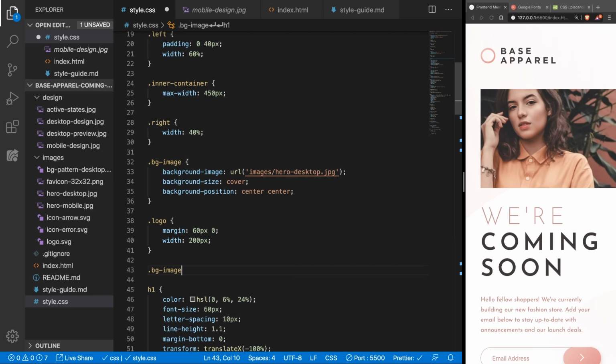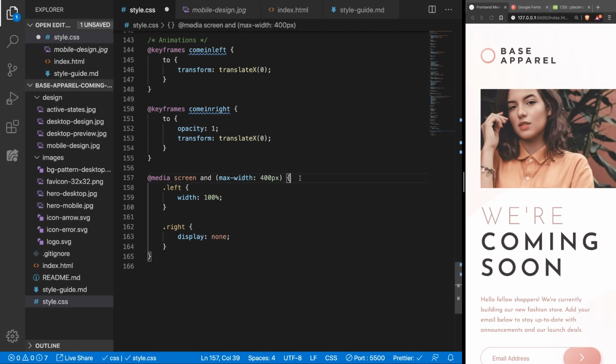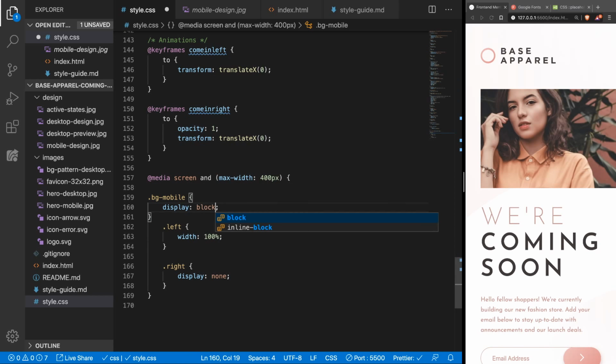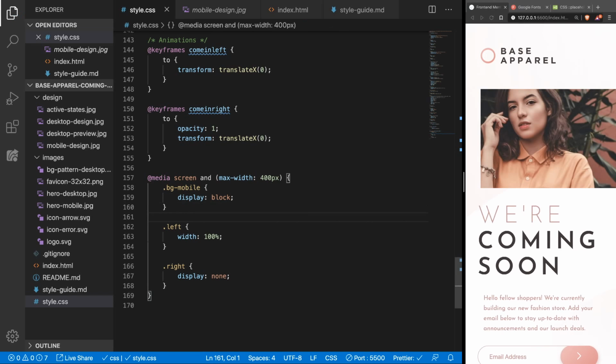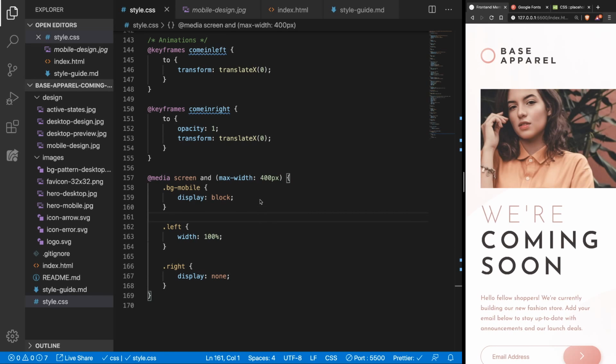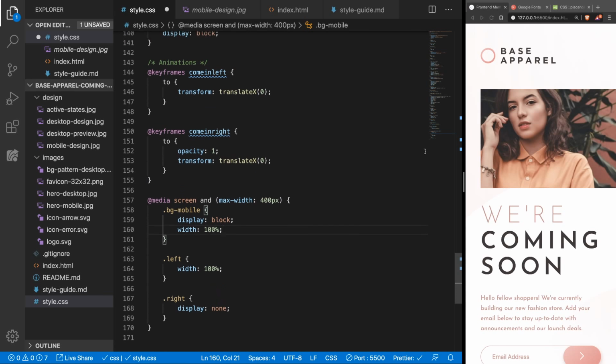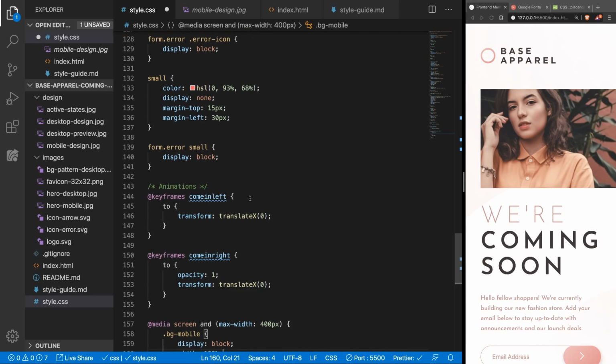bg-mobile, oops, should be display none on desktop, and we display it block here, block like that. All right, now what we want is to go 100% of width, and I want it to override this part. Let's see.